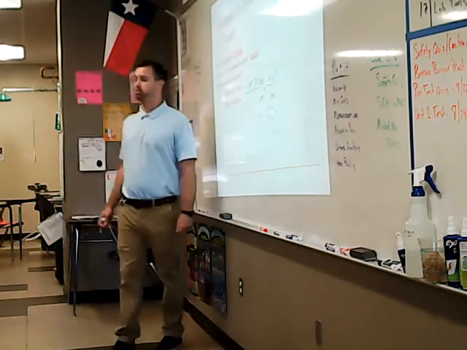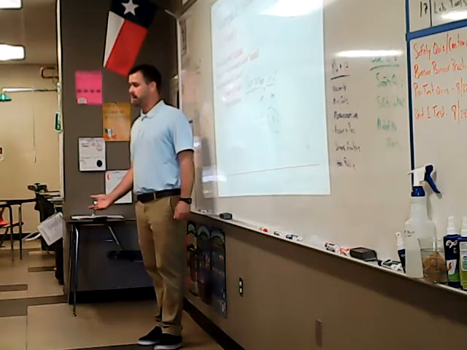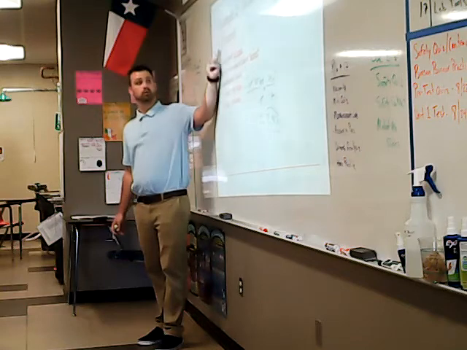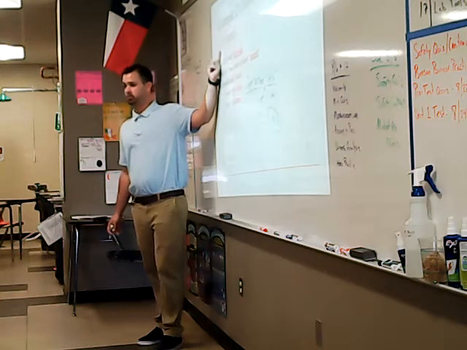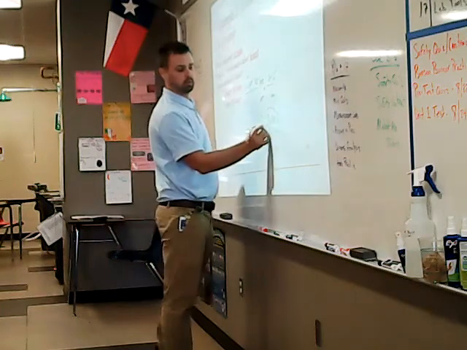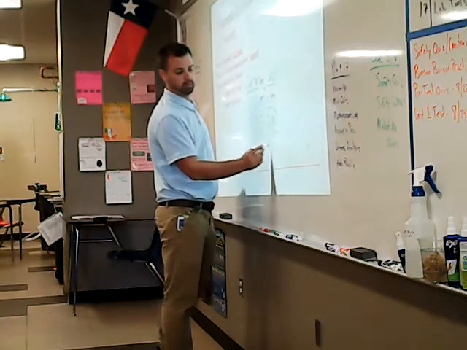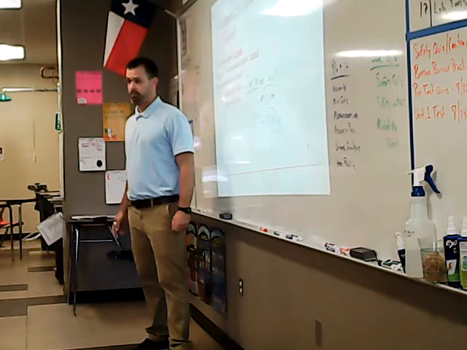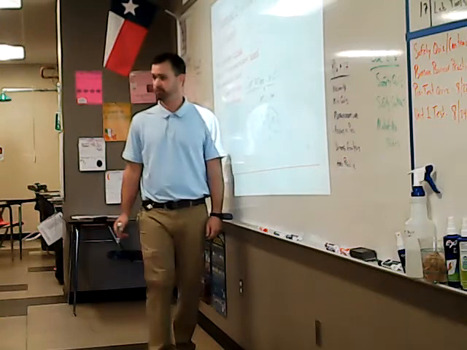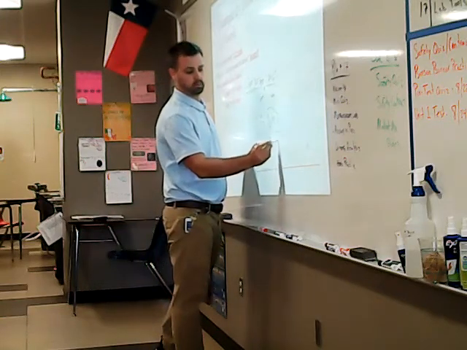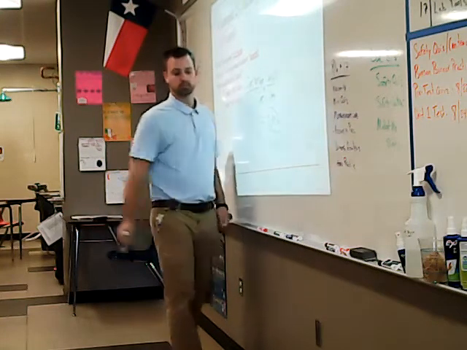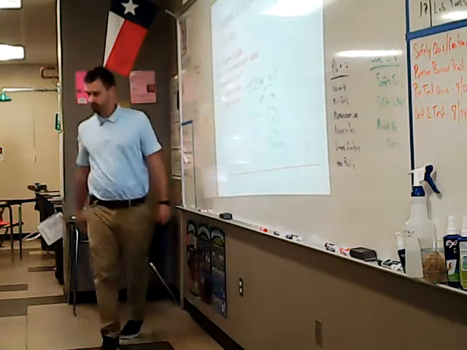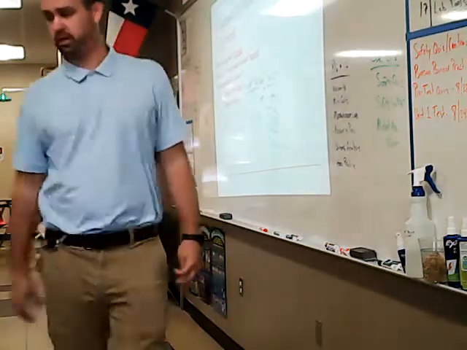So now, let's say I do want to put it into significant figures. How do I know how many to turn it into? What do I look at? My given. How many is my given? 2. So I need to turn this into 2 sig figs. 1, 2. 13 is my answer. I need placeholders. Thank you. That's a great way to put it. I need placeholders. And I still need my units. So make sure you have that work down.